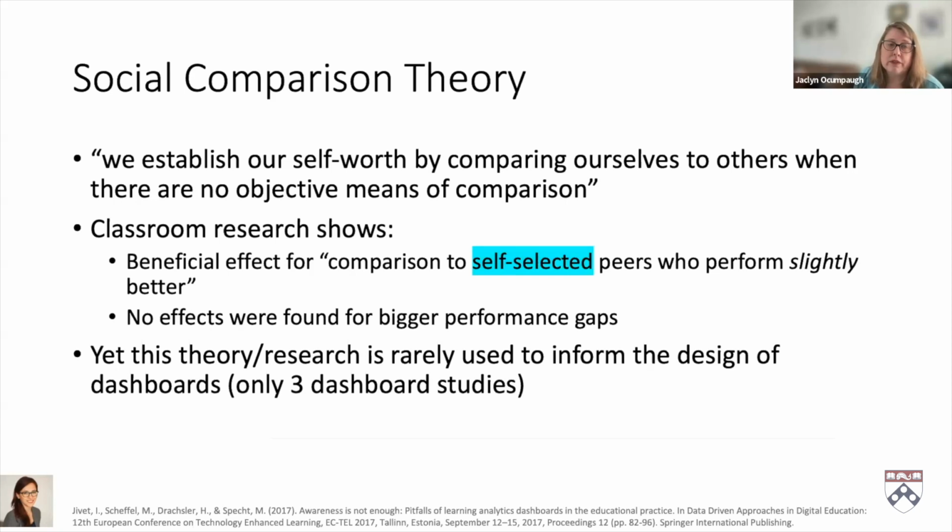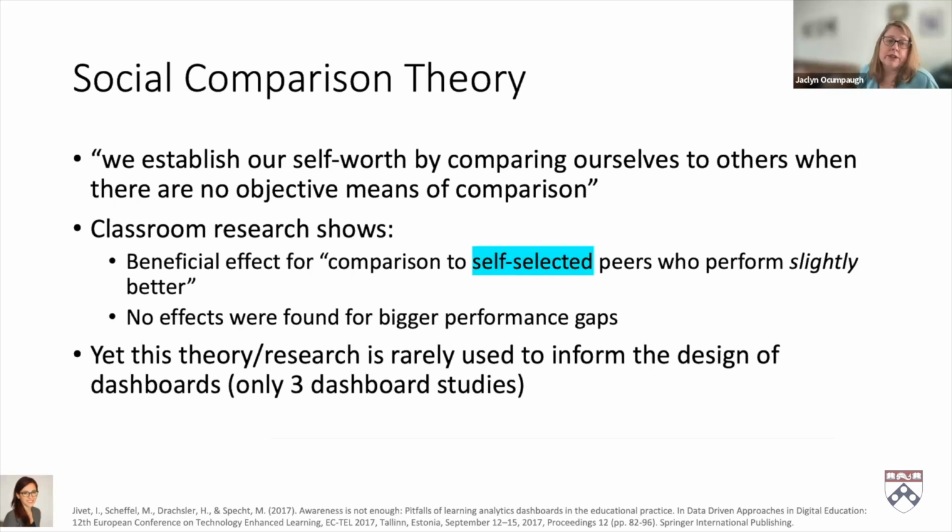So if you give the lowest performing student in the class either the class average or the top performer in the class, that gap between them is more likely to induce anxiety and to discourage the student than it is to help them to improve or to motivate them to improve. If you give somebody a task to do that is well outside of their abilities, it is very, very demotivating. So we know this, right?